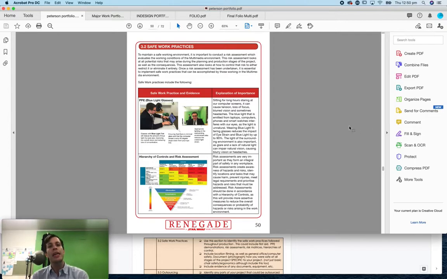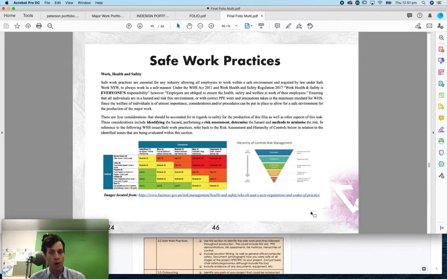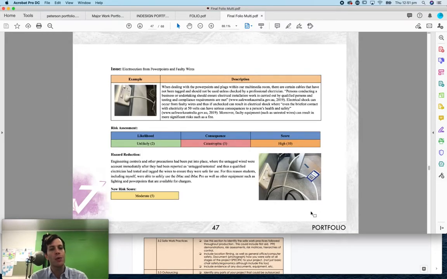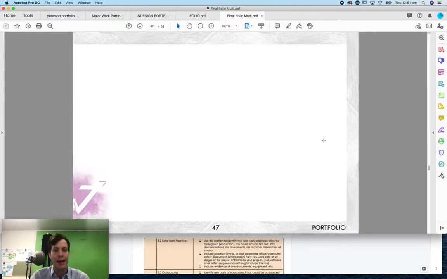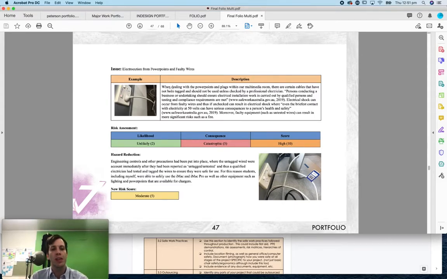What we need to do is carry out our own risk assessment on our multimedia project. We need to enact this risk matrix here, compare it, and then choose what hierarchy of controls we're putting in there. As an example, the risk of electrocution. The likelihood of it happening is unlikely, but the consequence of that is catastrophic. So we look at our room, we look at everything around there, and then we write in and talk about what can happen as a result of this mistake.